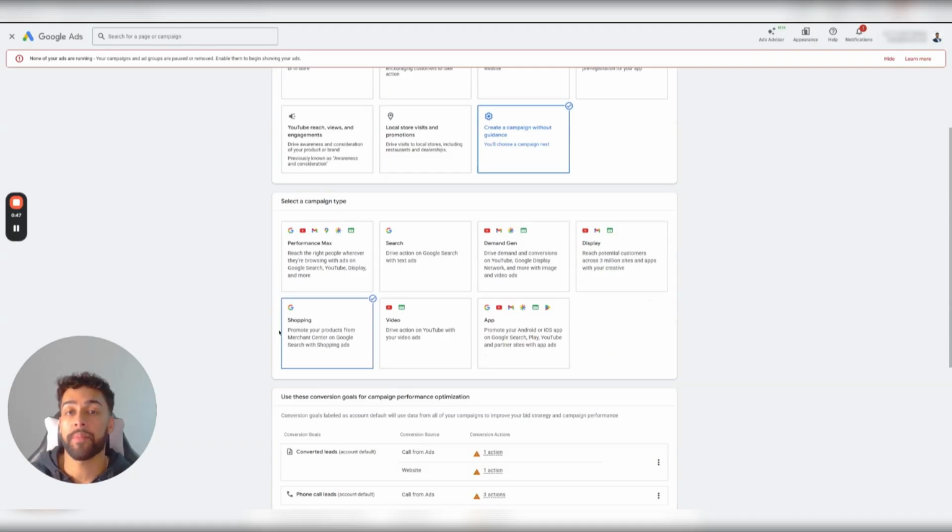If you're running standard shopping, make sure that you're running it within the top 10 to 20% of the products that you have within your feed. If you have 1,000 products and you want to stuff them all within standard shopping, you're going to burn money. You're going to want to make sure it's maximum 10, 20 products if you have 1,000+ products. Now, if you have 10, 20 products, make sure they're 1 to 3 products, and you're going to want to lead off with those right from the bat.